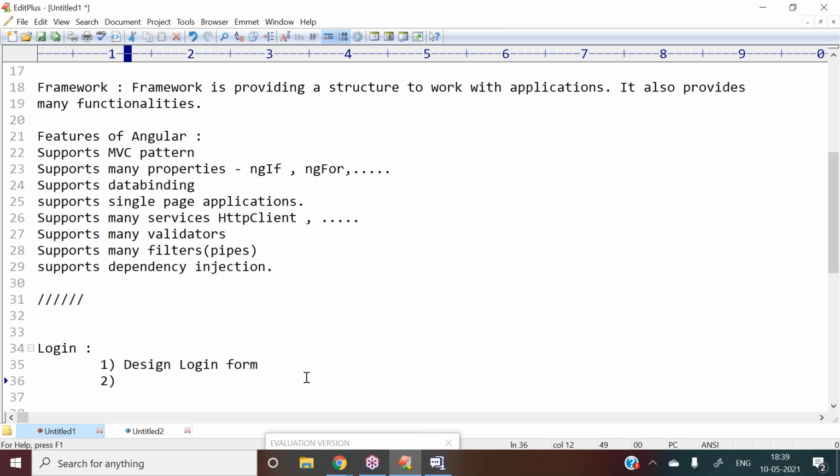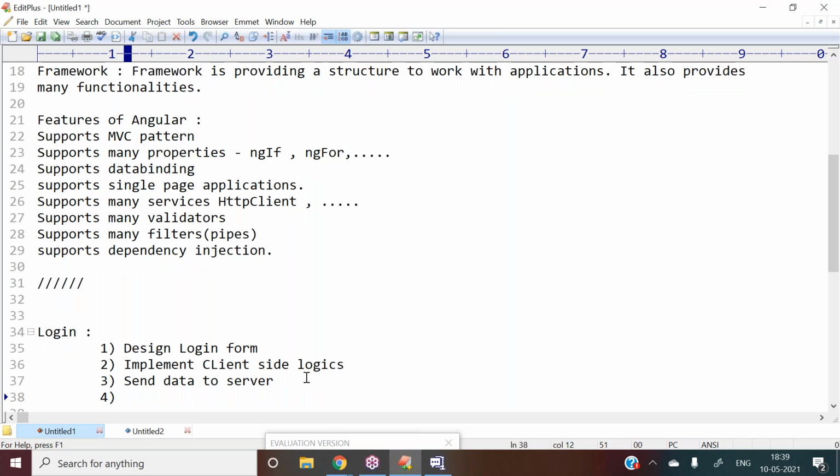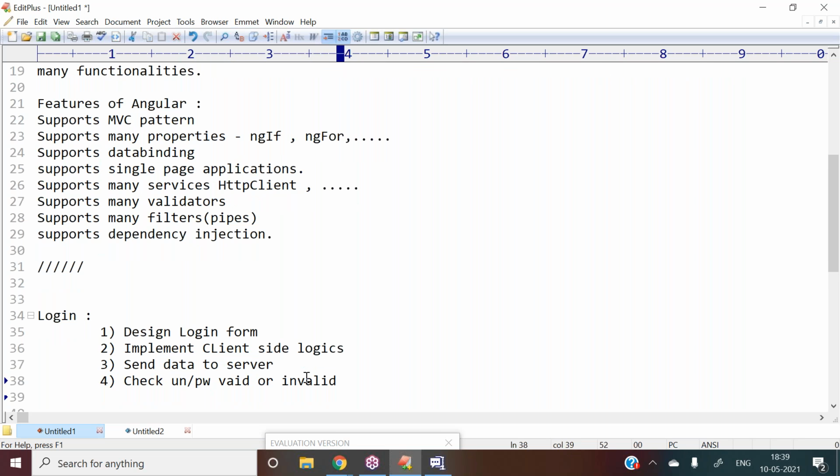Next, implement the client-side logic. Then send the data to the server, and check whether the username and password are valid or invalid.